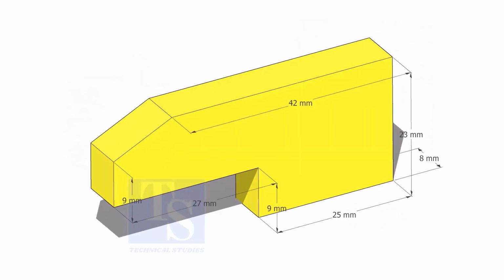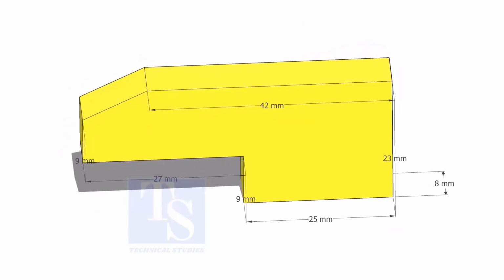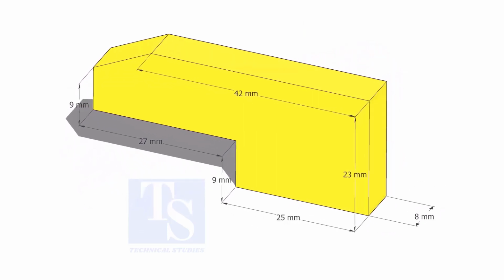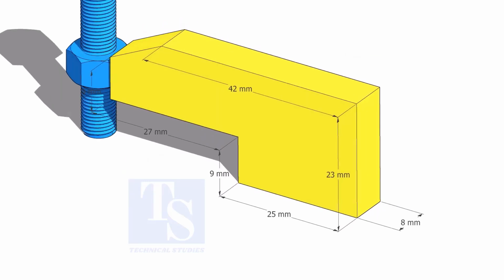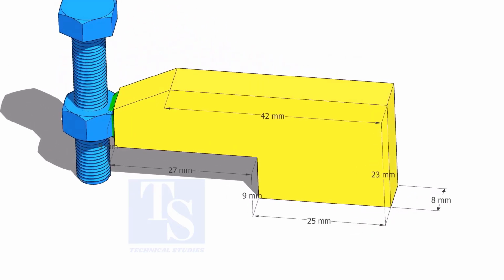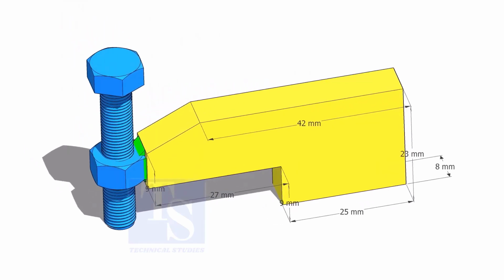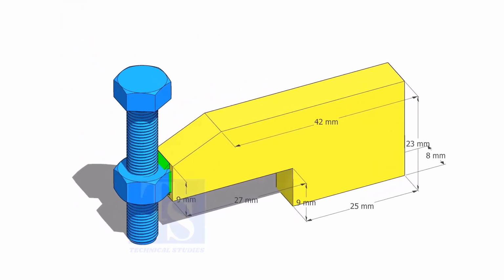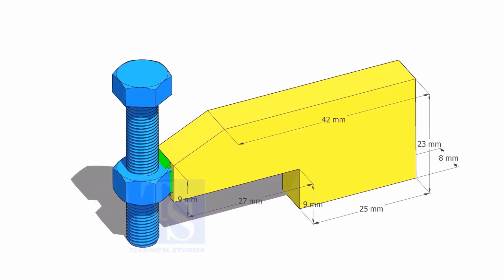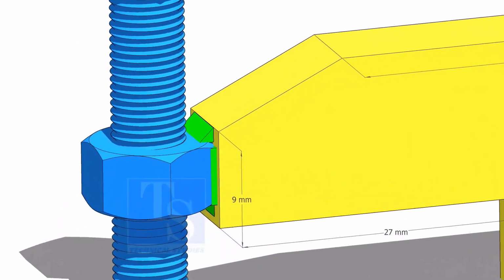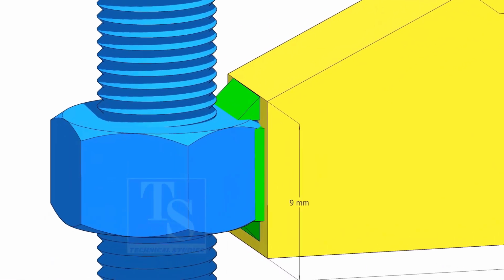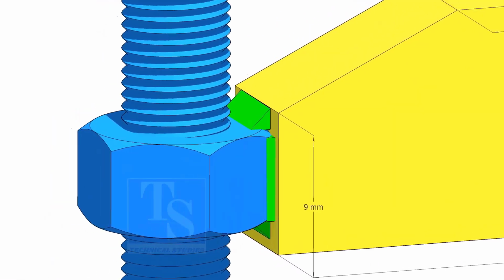Cut L shapes as per the given dimension. The link of this drawing is given in the description. Up to 4-inch pipes, you can use 10mm thick plates. For 6-inch and above pipes, 12mm to 16mm thick plates are enough. For smaller pipes, the bolt size shall be 1/2 inch or 12mm, and the length shall be about 3 inches or 75mm.